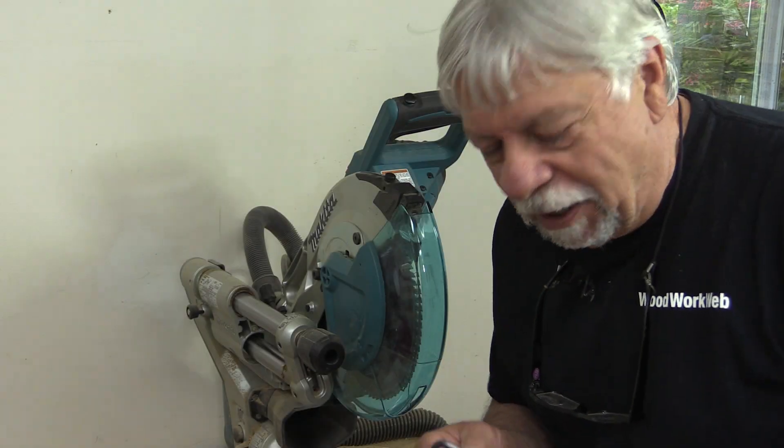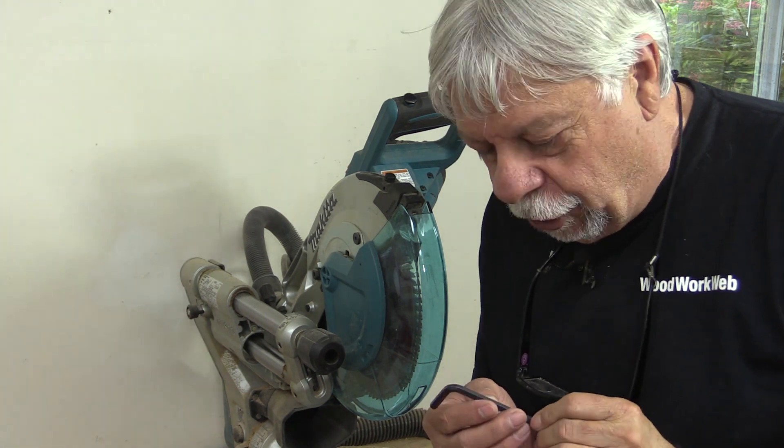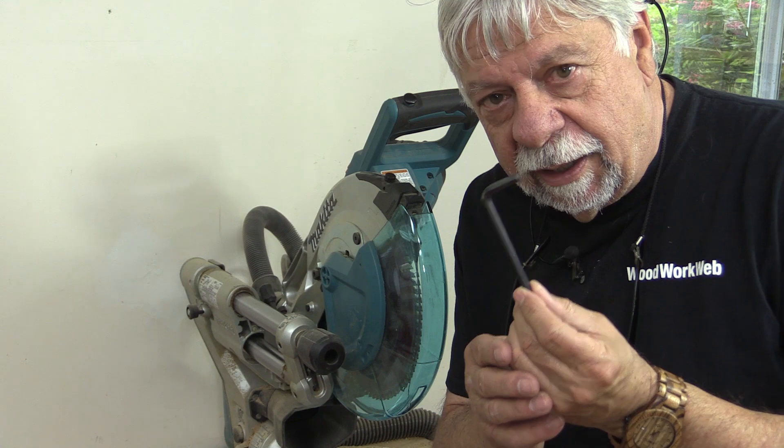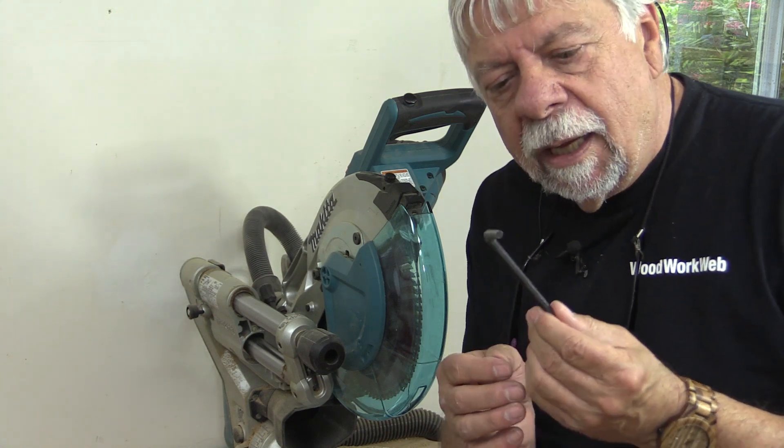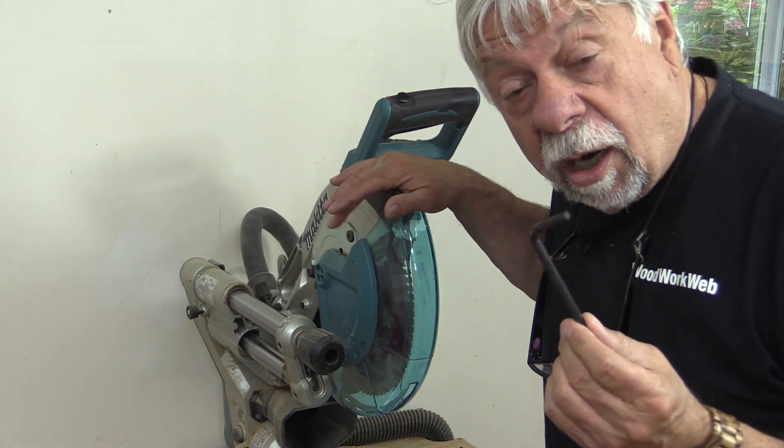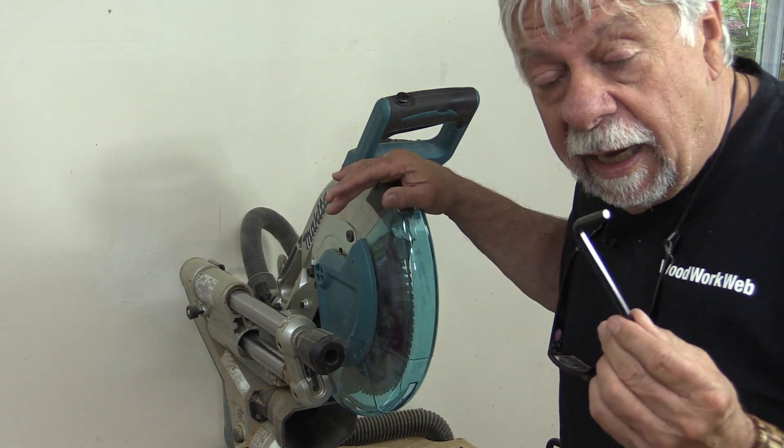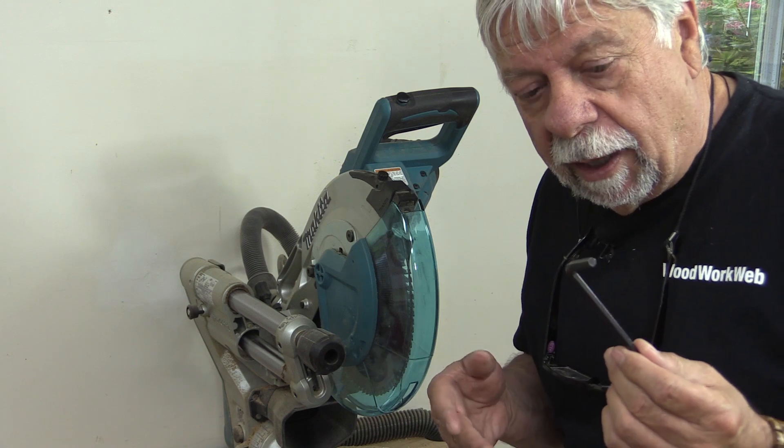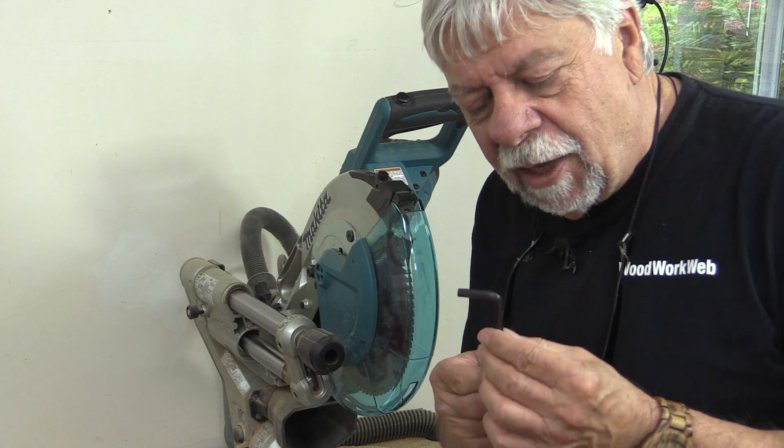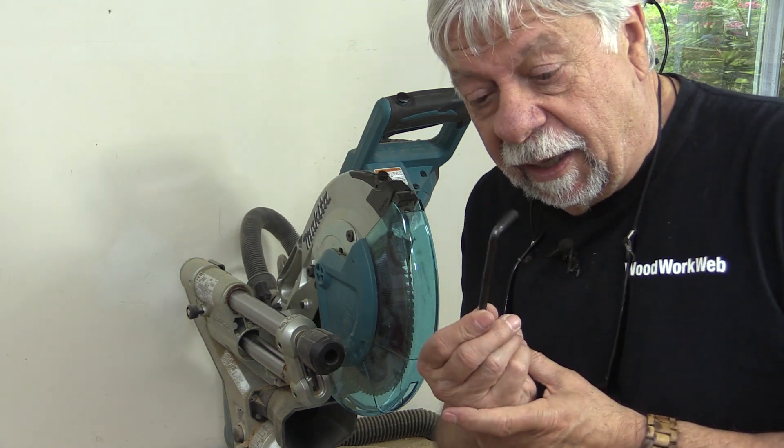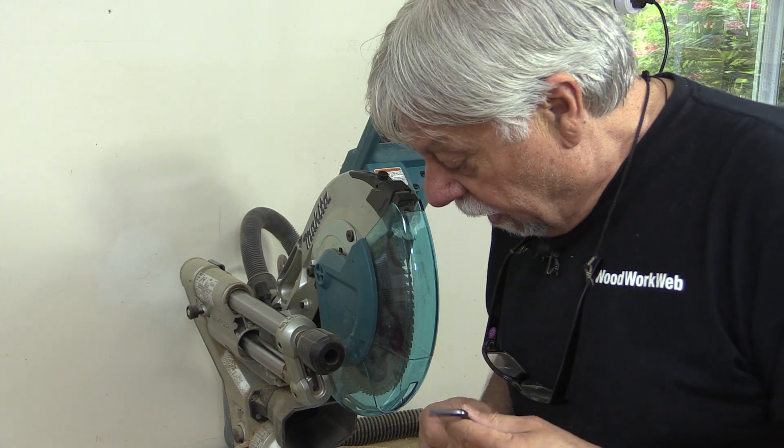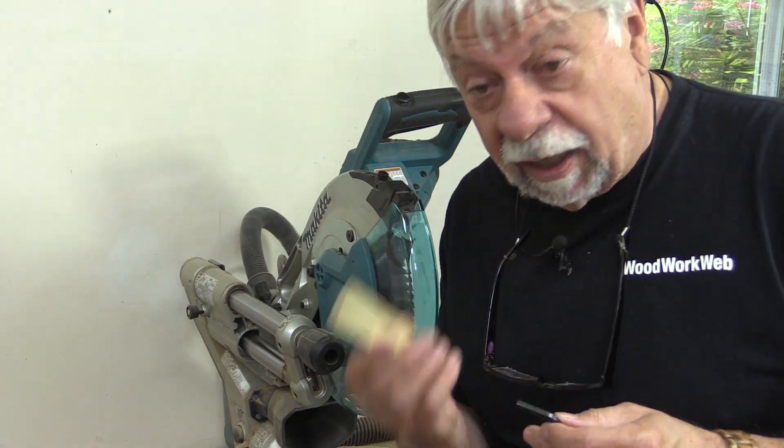The next tip is sent to us by Jim from Columbia. Jim has suggested that a lot of the miter saws and chop saws that we get now come with these little allen wrenches to change the blades. They're usually put somewhere on the saw that I can never remember where mine is, so I keep it somewhere else. But the other thing with these allen wrenches is sometimes those blades get on there pretty tight and they're hard to get off.